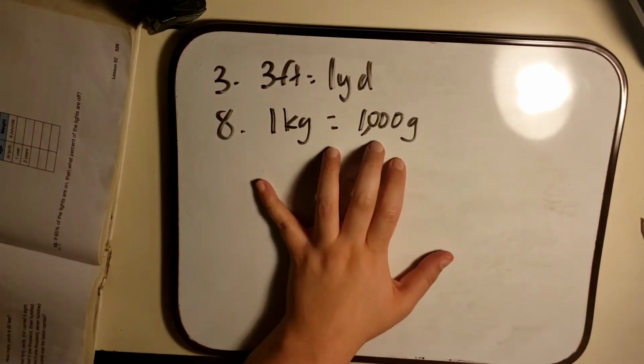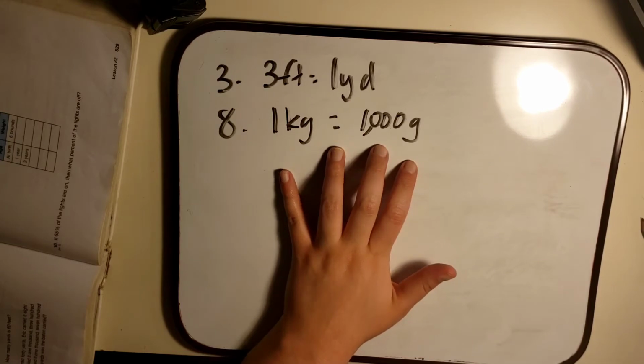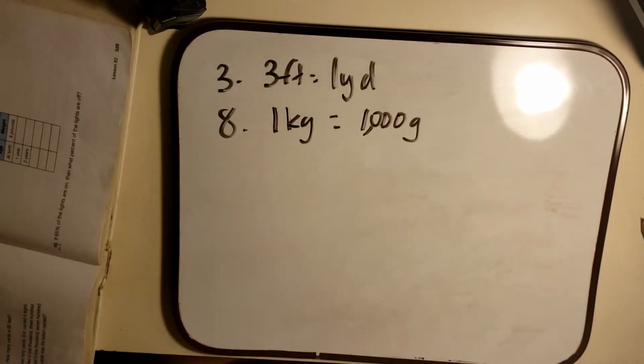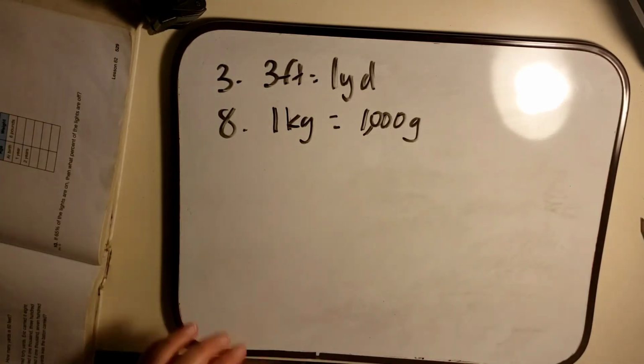This is not your answer. 1,000 is not your answer. So just keep in mind that 1 kilogram is 1,000 grams. All right. If you didn't get that, you can just rewind. The video will always be there for you. You can always pause it, rewind it, whatever you need to do.